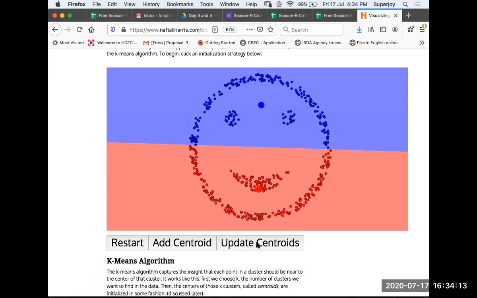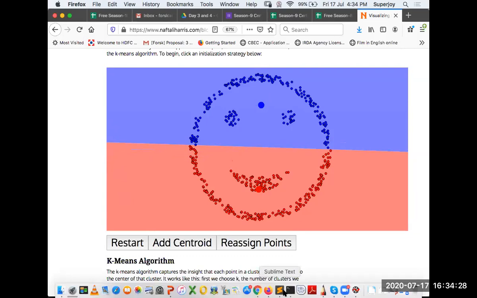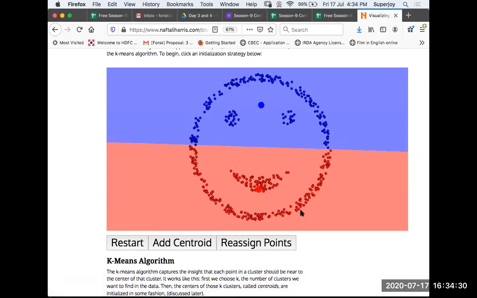So now you can see this is how you divide your data using k-means into multiple clusters. As of now, we divided this smiley face data distribution into two clusters. So this is how. Now it should be clear to everyone who was left. So this is how you do it, right?